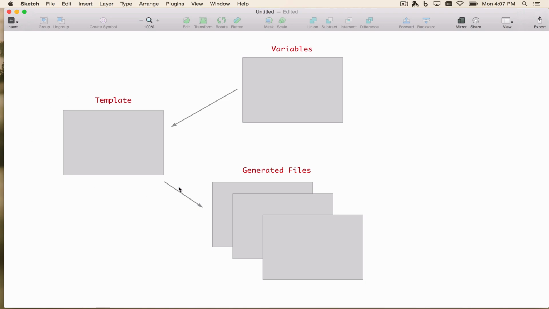So, in this case, it'll be a Jinja 2 template file. We have some sort of set of variables that we're going to be populating into this template. And then basically what happens is we have these variables get populated into the template, and this generates a set of output files. So in the context with Ansible, our variables a lot of time will be in the inventory system. They also could be from other variable sources, so either inline in our playbook or in a roles variable file. We have some Jinja 2 templating that we're using, and then we generate a whole bunch of output files.